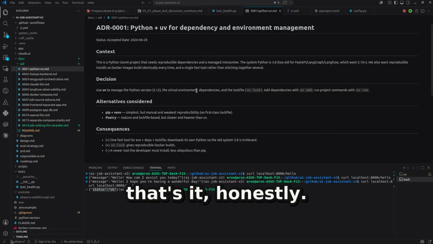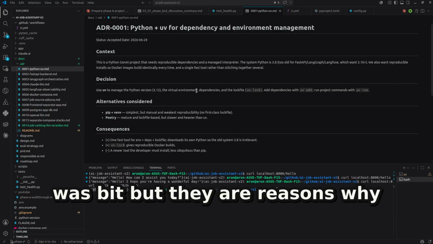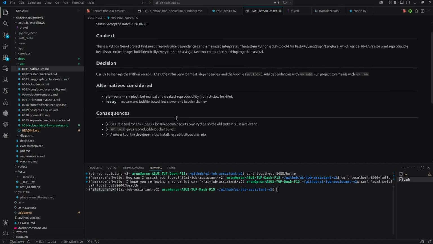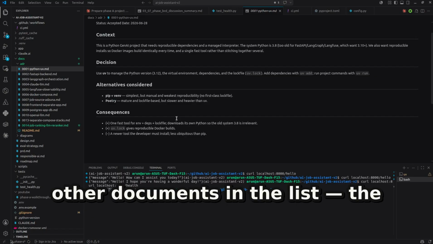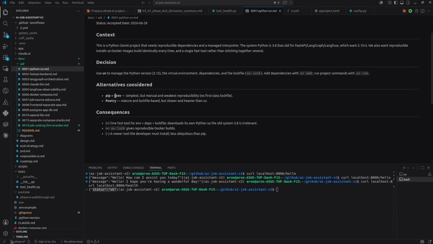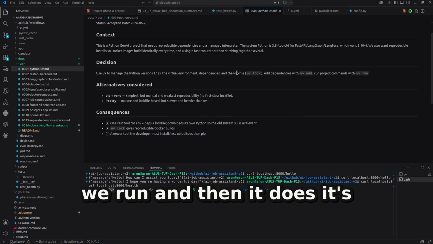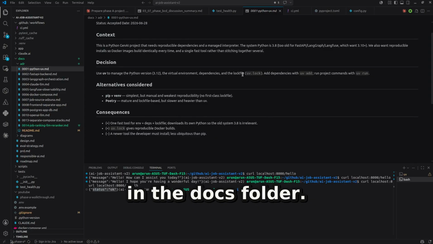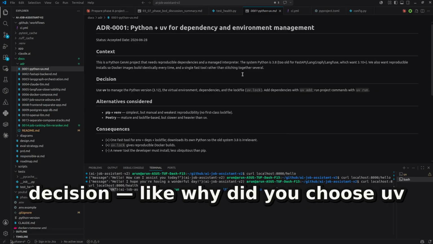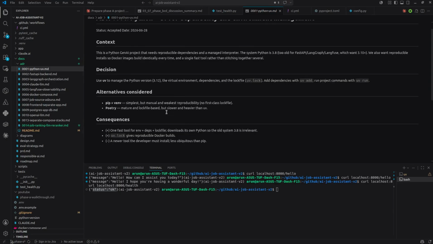The other alternative was pip, but there are reasons why we didn't use it, because UV gives everything that pip and venv together give. Venv is a virtual environment creator where we can just isolate the system and then install the dependencies there itself. But UV does everything in just one package. You just call UV init or UV run, and then it does it. So it's very convenient basically. And currently, in software engineering best practices, UV is preferred over pip, and that's why we are using it.